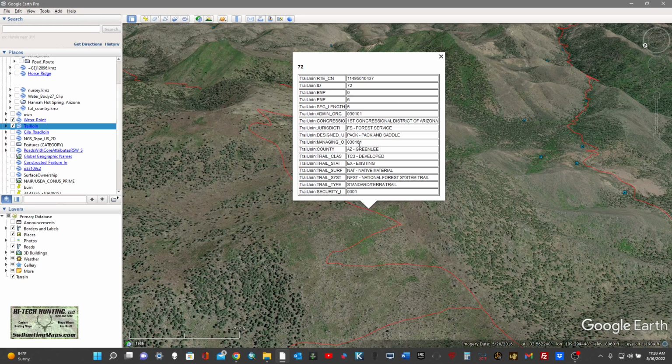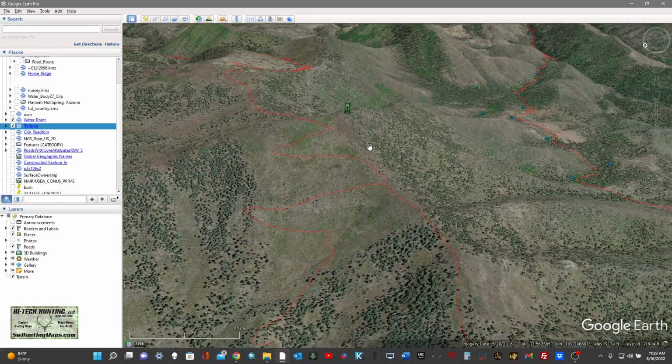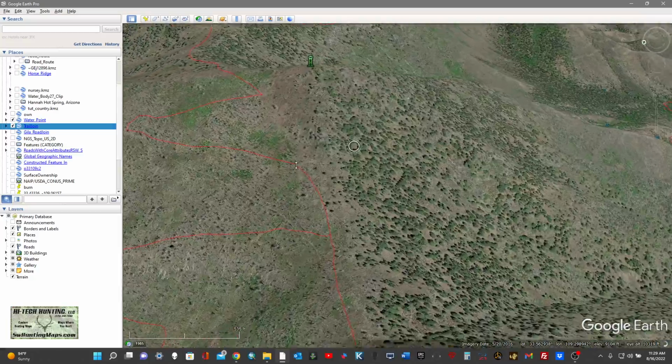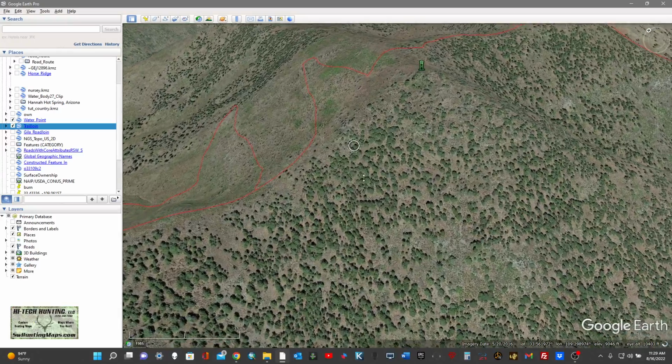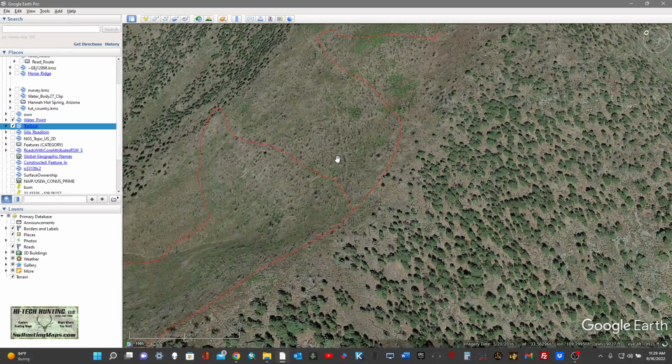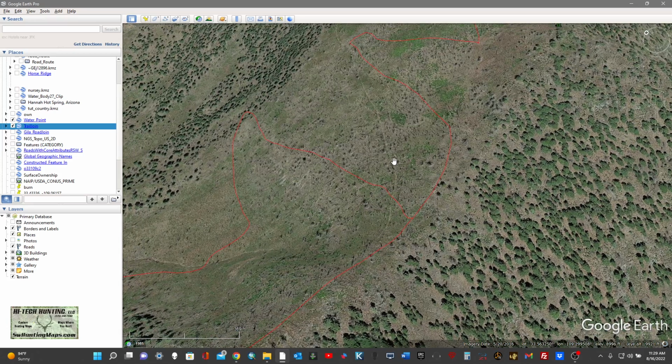Oh, look at the data here. See if it has a name. It's probably Trail 301 or 3. That's on the Alpine District. Some of the data that I grabbed is older. As you can see, it's probably off a little bit. You can see where the trail's kind of coming through here, but it's close enough.